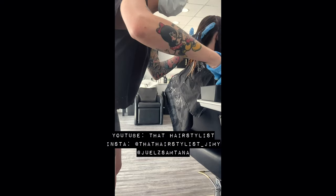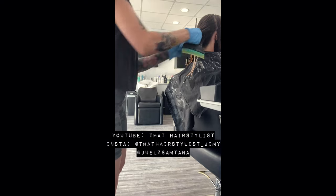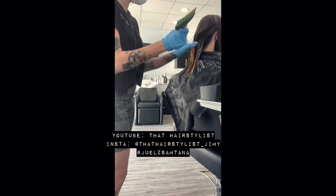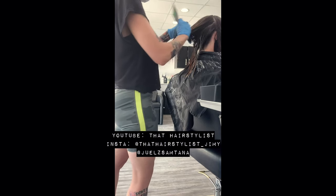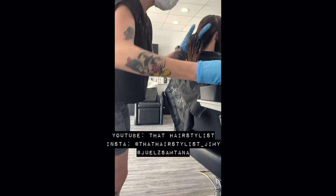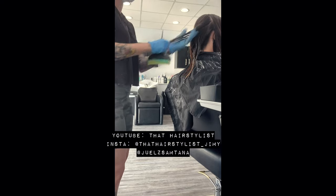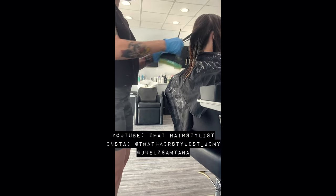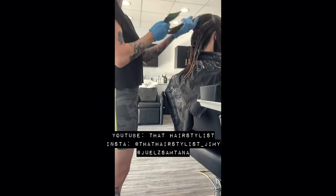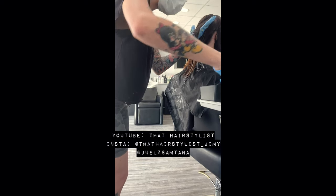So I just balayaged Stacy, and now I'm toning her, and I'm using the medium-sized Zero Time brush, and I'm just taking these side-to-side sections to apply this toner, and it's working out well. I'm able to get her back portion of her head done in just a couple minutes. I don't have to put anything on her root. I'm just toning the length and ends where I did the balayage highlights. And I do like this brush for this.